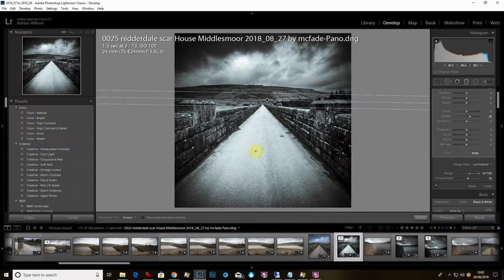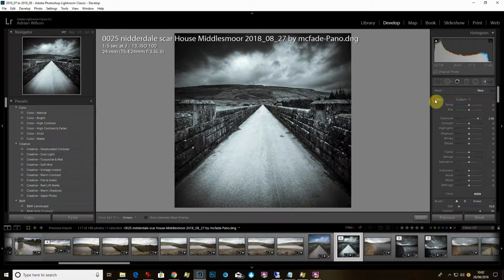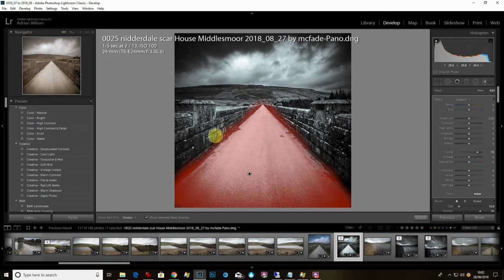Now we can't really do the same with the road, but what we can do, if we go over to the brush, let's say we wanted a lot of detail in the road, which isn't already there. The bright bits, it's fairly plain this, so it's not going to do a lot of difference, but I'll just switch on the mask overlay so you can see where I'm brushing. There we go. I'm going to press Alt and just draw up these sides to stop it affecting the walls so much. Like that. And down this side as well. Got it? There we go.